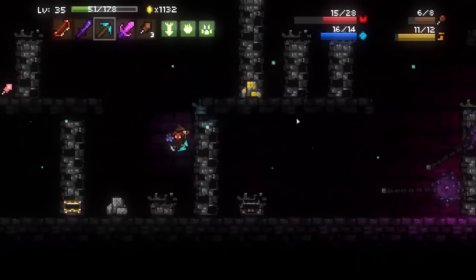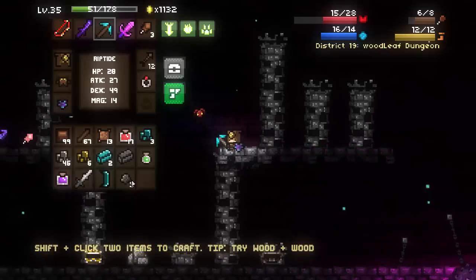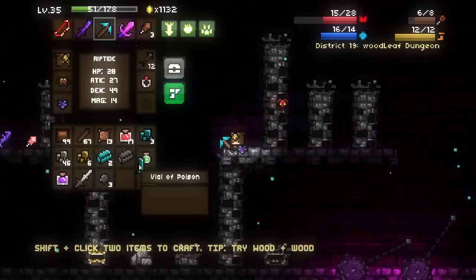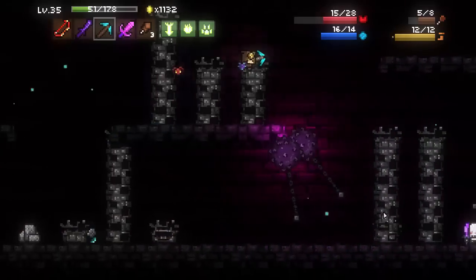And as you can see, the dex-based character is basically just learning the attack patterns of enemies. You don't even need to learn that much. All you have to do is dodge around and make sure that you don't get hit. That is the main gist of the game, ladies and gentlemen, like all roguelikes.